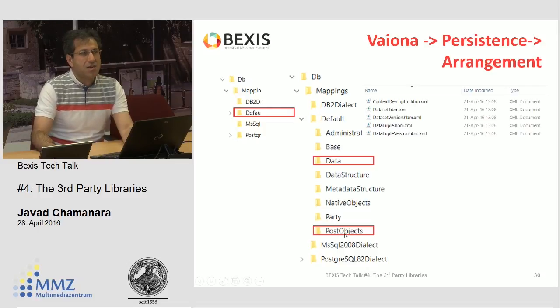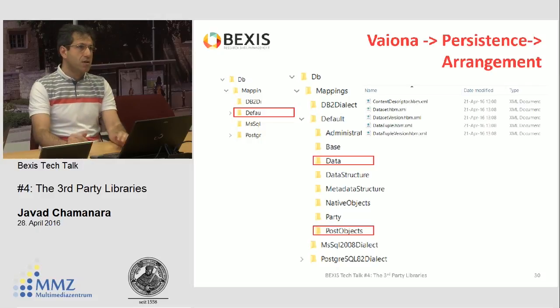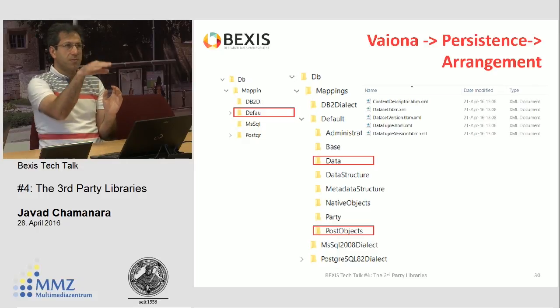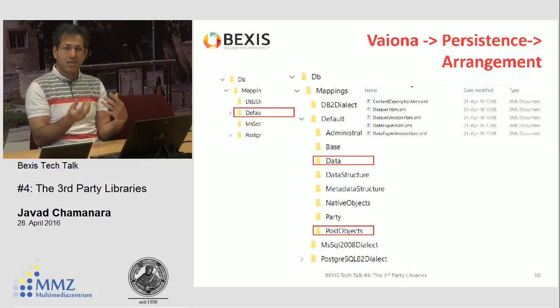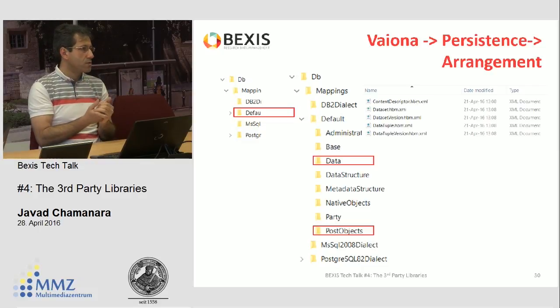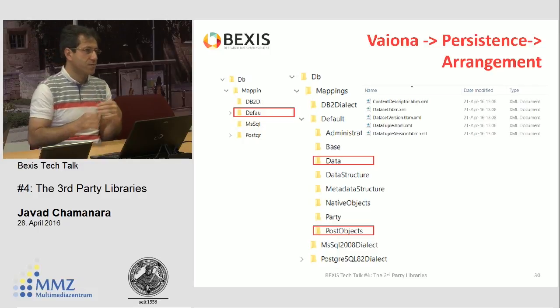Post objects are objects that are not really entities, like stored procedures, triggers, or anything that you would like to export to the database when the database is created. For example, if all these mapping files are exported and tables are created, then you may also need to install stored procedures, triggers, indexes, and so on. This kind of code or scripts is captured in the post objects. They are automatically applied to the database after the export was successful.